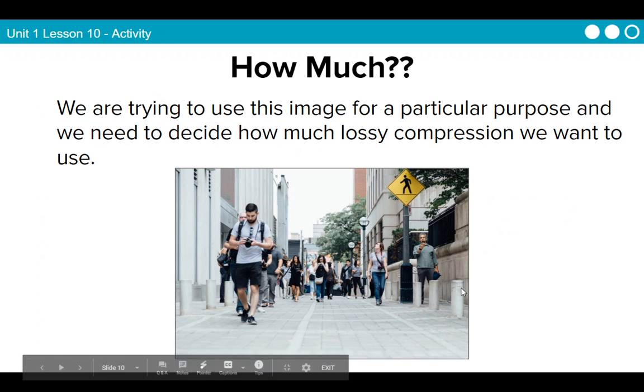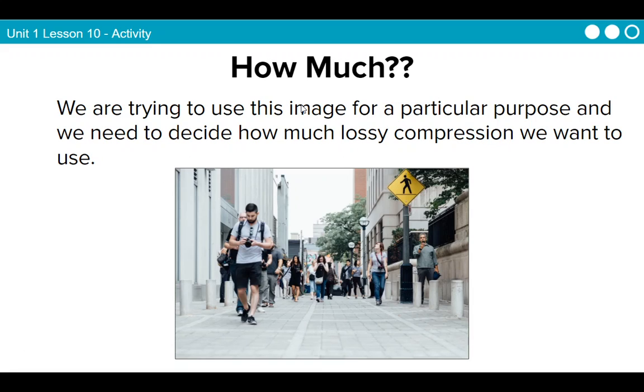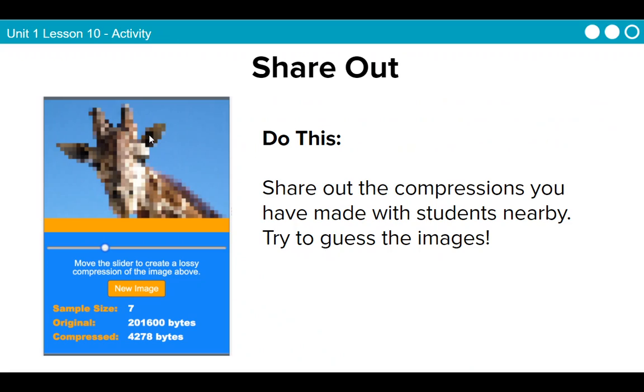As we look at this, this is the original quality. We're trying to have it for a particular purpose. Remember, lossless means there was no quality loss. Like this, you can't get this back. Once it's down here, you cannot bring this back to the original photo. Now, you can have photos that are lossless because there are, say, all these blues in a row, so we just say all these blues are a square. But this one literally said all of this is close to being white, so we're going to make it white. If you remember back when we did this with the black and the white, this was a great example of how that sampling concept worked.